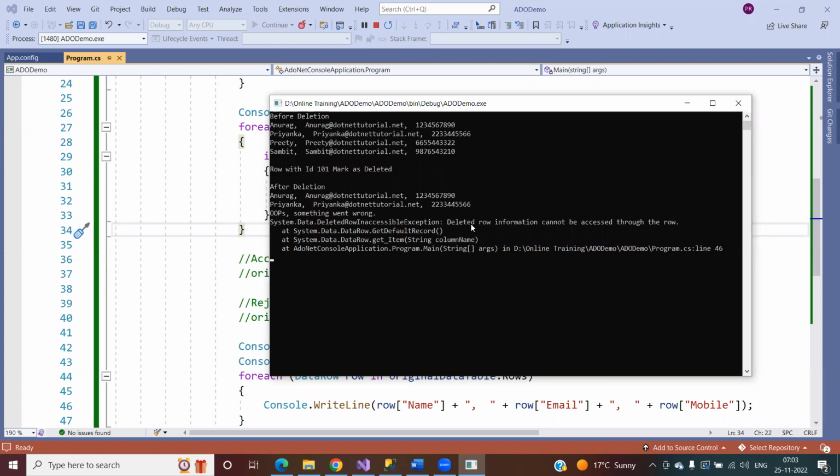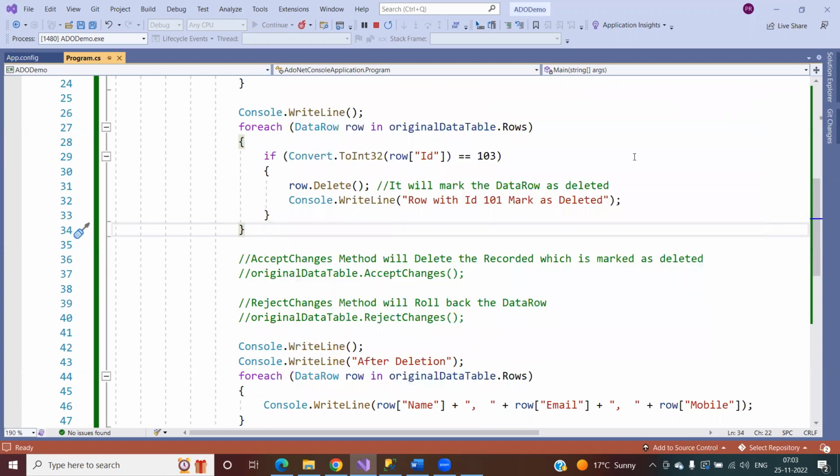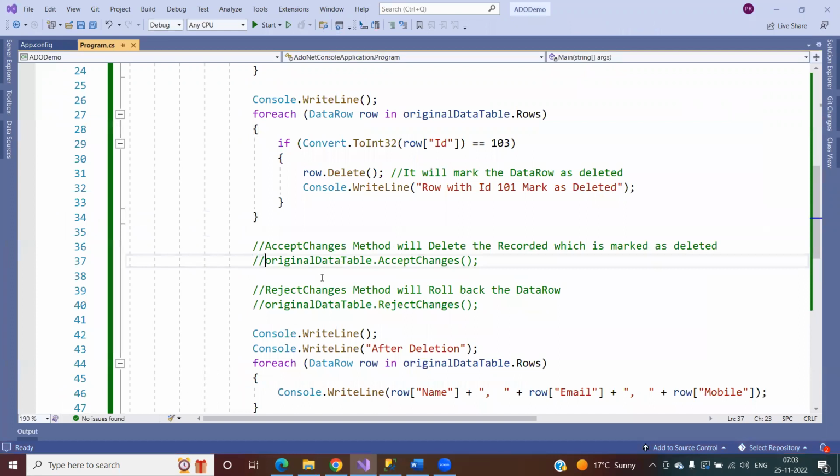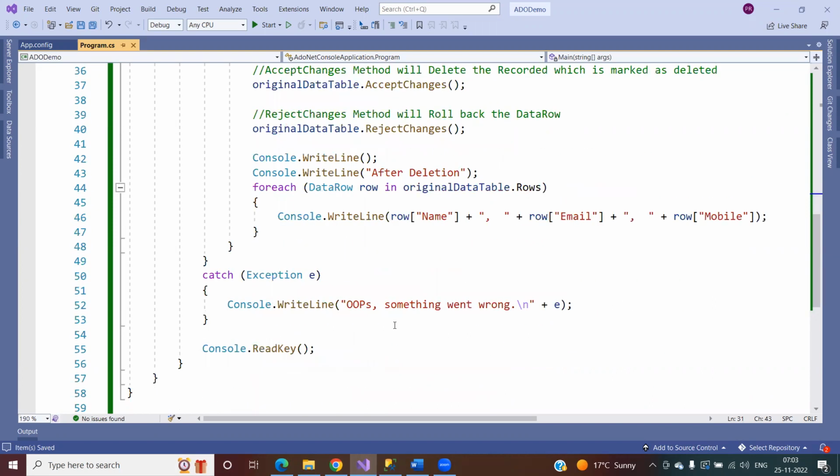As we have not committed the operation, you cannot access that intermediate data or that deleted data. Either you have to call the accept changes method or the reject changes method. Once you call the accept changes method, it will commit the changes, that means the data is going to be deleted, and once you call the reject changes method, it will roll back the changes. That is, whatever delete operation was performed is rolled back, and the data is not going to be deleted. Clear?